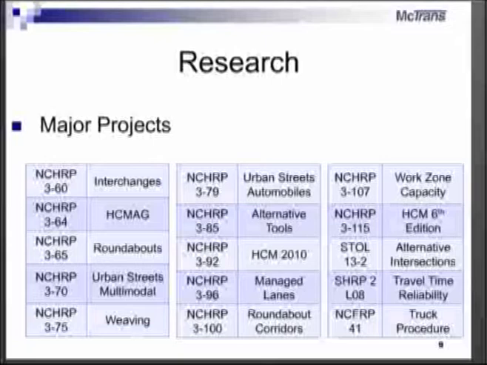And then the new truck procedure. This is, if you're familiar with how we model trucks in the traffic stream, we generally create something called passenger car equivalence, and it's a function of percent trucks and the type of terrain. And up until now, up until the 6th edition, we split the trucks out into 2 categories: trucks and buses in one category, recreational vehicles in another category. And that's going to change. We're going to get a whole new set of passenger car equivalent tables. We're even implementing something called a mixed flow model, which I'll describe a little bit later.